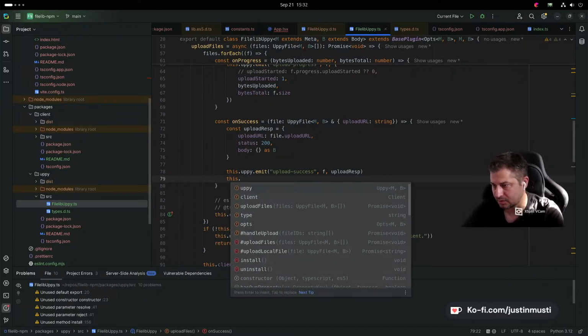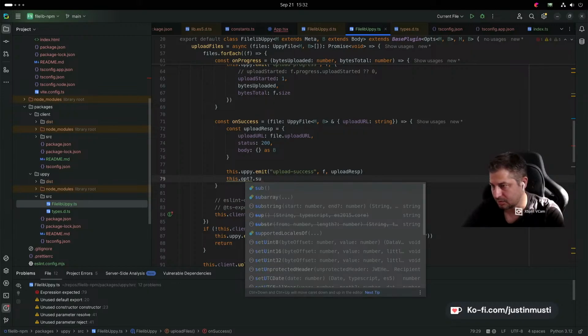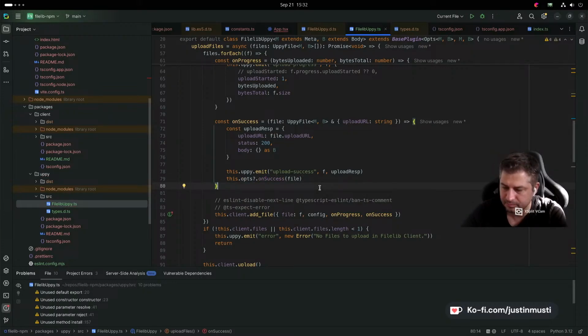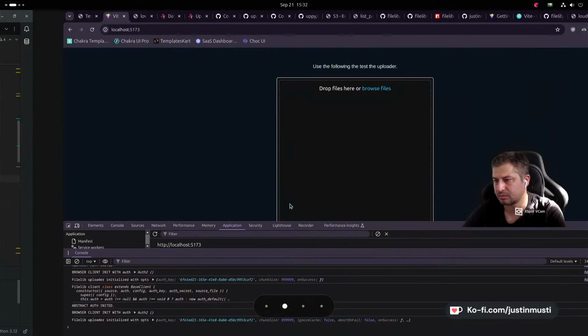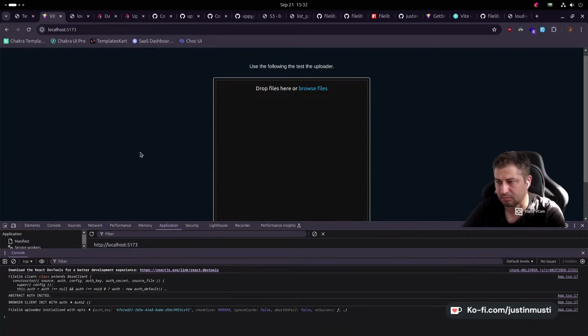This dot ops dot question mark dart and on success file. It makes sense, right? So if I'm passing this, it should call it regardless. Let's test it out. I don't know if this is going to work or not, but it's worth testing.